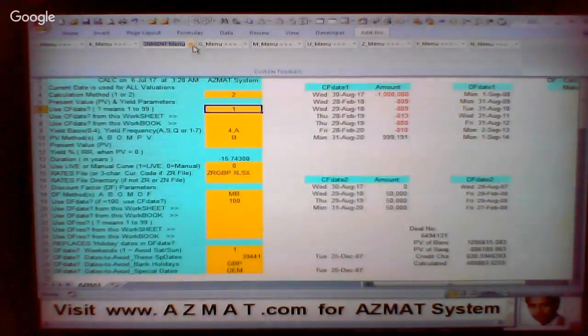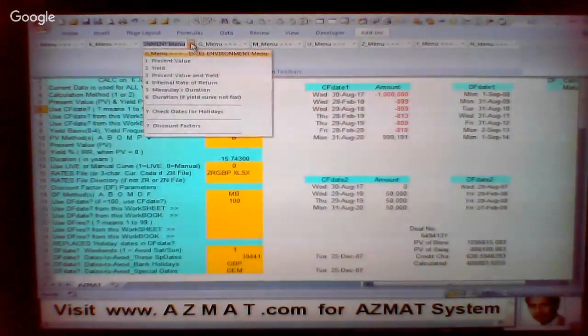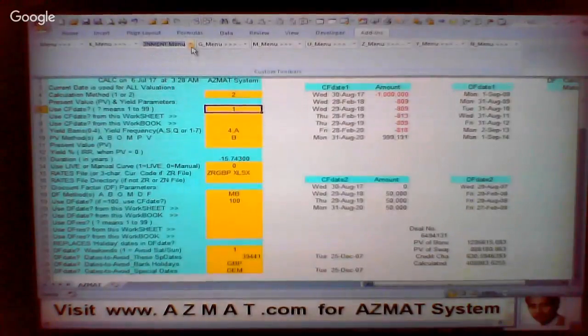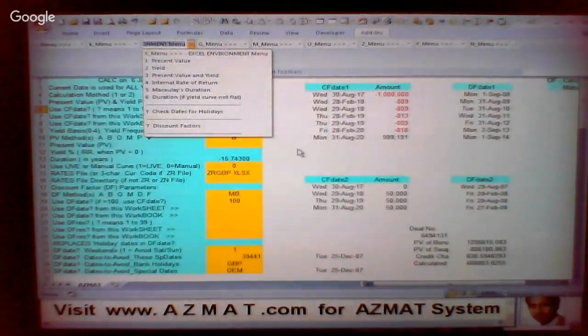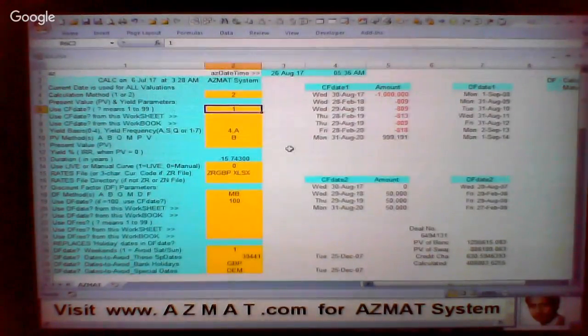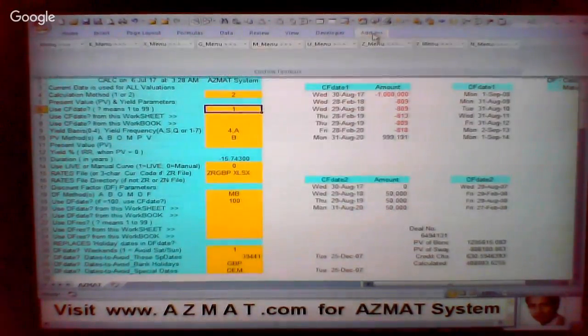If I want to see what's behind, either click there, click there, then the menu goes off, and I click somewhere away from there, and this whole sheet, the worksheet area, is visible.